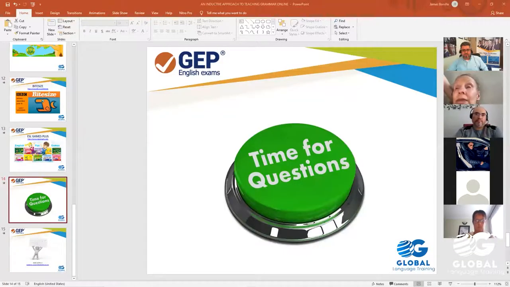If you're working on Skype, they can share the screen. If you're working on Zoom, you have to give them permission to share the screen. Let me see if I can share the screen with you guys, the presentation. It won't let me share the presentation per se. On Zoom, you have your list of participants on your right-hand side. When you click on it, you get a little menu that says more. In that menu you have spotlight video, make host, allow to record. You can allow them to record the session, or you can make them a host. When you make them a co-host, they can share the screen. You can do this with no limit. You can make all of them co-hosts. So it's just technical issues.